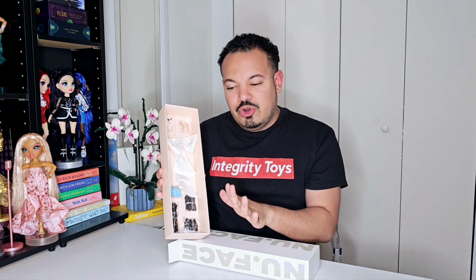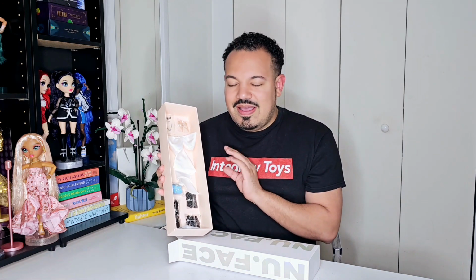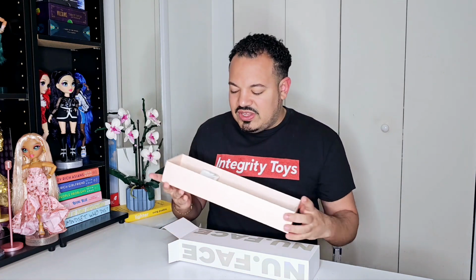Jesse's been doing this a lot, and I appreciate that of him, where if the look is this very neutral palette, the bag is a pop. And again, when you are reimagining looks and restyling, it's so much fun to have a bag that's a pop of color. So strongly appreciate that from Jesse. I will unbox this off camera, but we will be taking a closer look at all of those details.